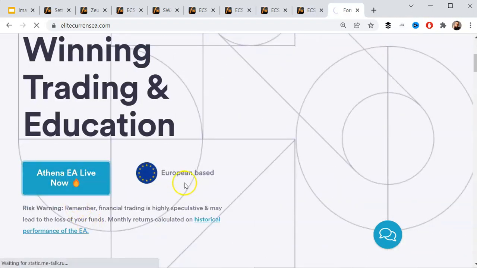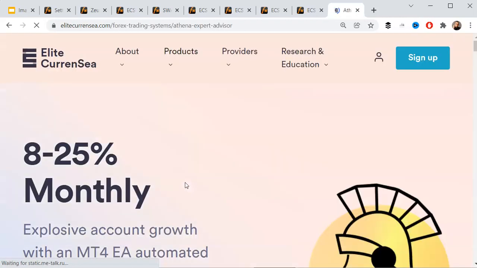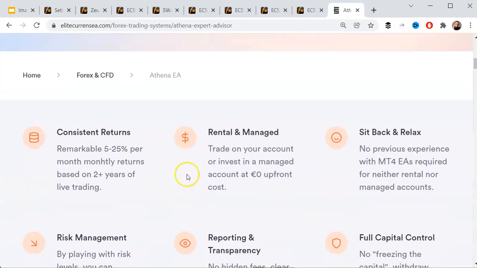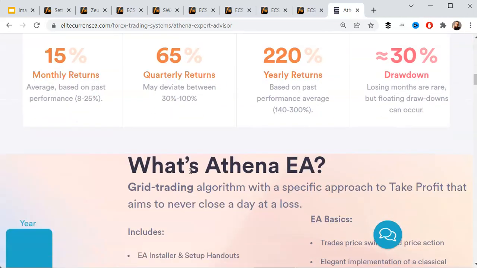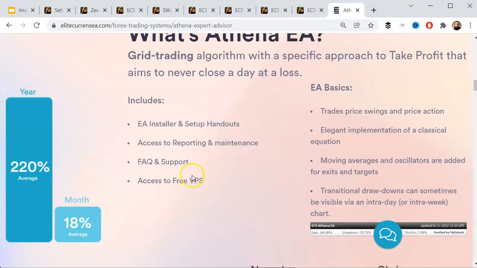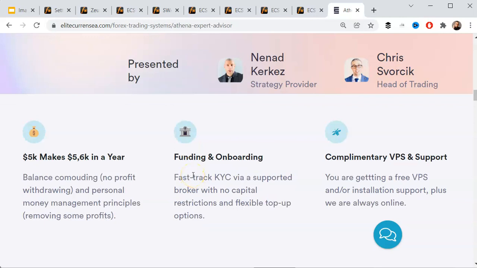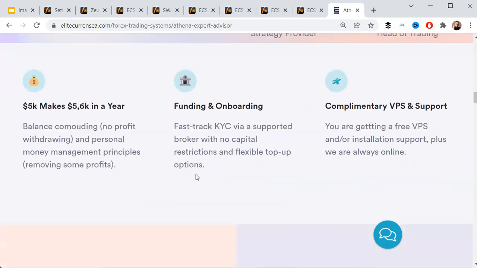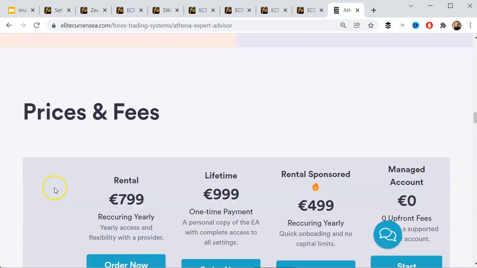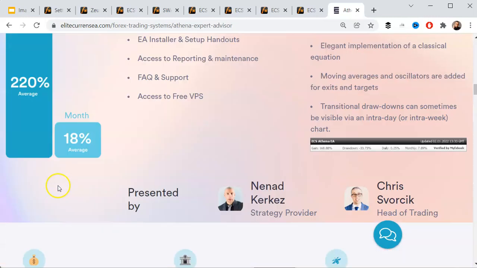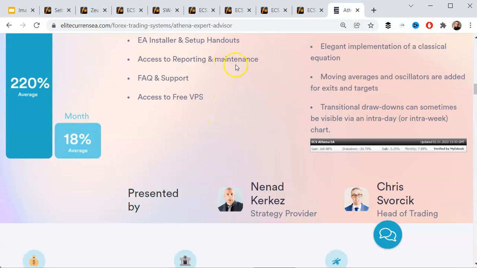So yeah, I hope that you think this is maybe something for you. If not, no problem. But if yes, hopefully it does just as well as for us. It is fully automated, and so the results should be quite similar, depending, of course, on the risk profile you choose. But all of that is explained in the manual, and you can even let us decide that as well if you go for rental. I mean, you can decide the risk, but we would implement it if you choose the rental one as well. So yeah, that's the newest news in February.